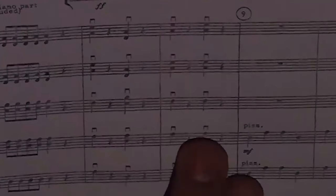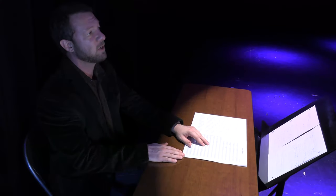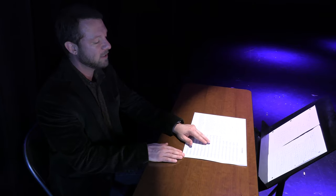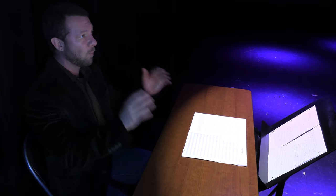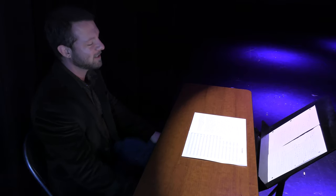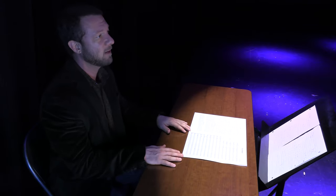For instance, right here in measures seven and eight you could add a ritardando, or play it almost like there's a caesura between each quarter note — just give them each note and change it up every time. Rather than having students bury their heads in the music, make them watch you because there's an intention or purpose behind what you're doing that requires them to watch.